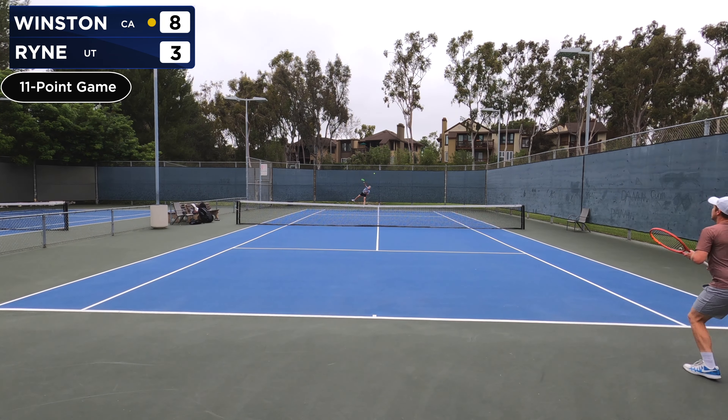Alright guys, that was an interesting 11-game pickleball format tennis match. I thought it was kind of fun — you're trying to break the opponent's serve just to be able to win points on your own service games. Different dynamic, pretty fun in my opinion. What do you think? Yeah, it was fun, it's an interesting playing style for sure, but it's not very conducive to my playing style as I don't win a lot of points off my serve.